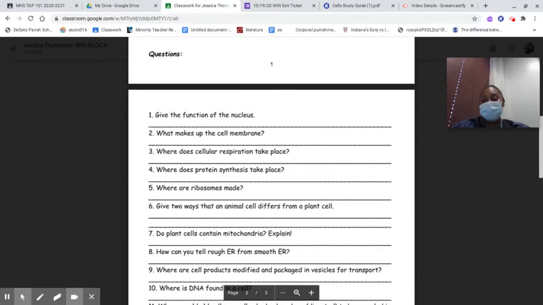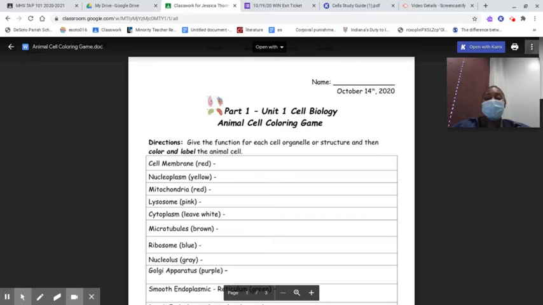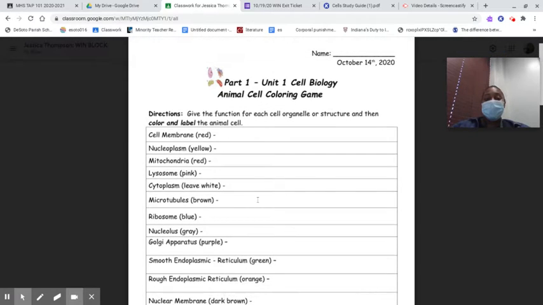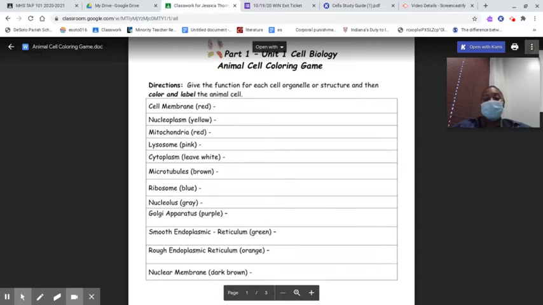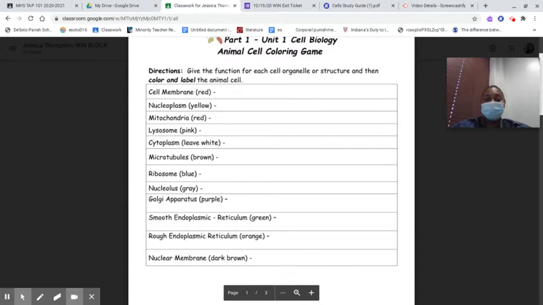All of these things need to be turned in because I have already started grading. I have given grades to everyone who has submitted these assignments. And also, if you did not complete a diagram of an animal cell, which is what we worked on Thursday and Friday, then you should do that because that grade is also in the grade book, and I have graded everyone who has turned theirs in. So these are all very important assessment and daily grades that you should be completing.